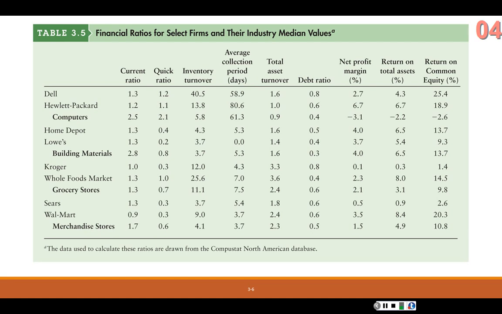So we're comparing one company to its key competitor, such as Lowe's to Home Depot. That would be a type of benchmarking, a type of cross-sectional analysis where Lowe's is comparing itself to its key competitor. But this is cross-sectional analysis in general too. So, for example, Dell is being compared to the computer industry. That is cross-sectional analysis.